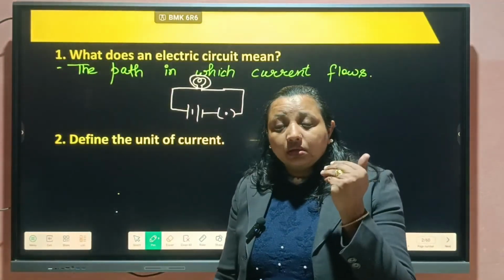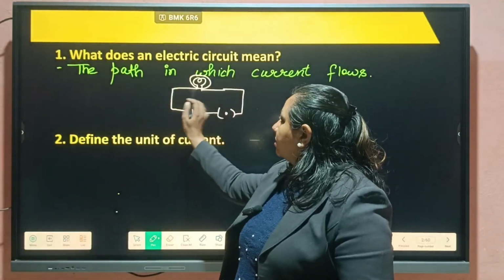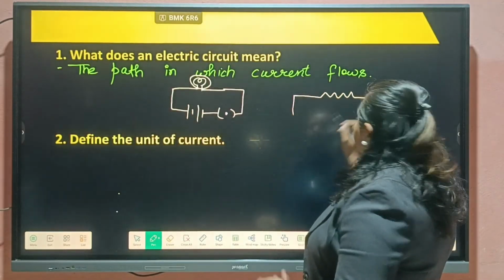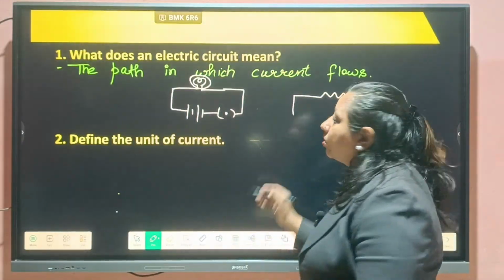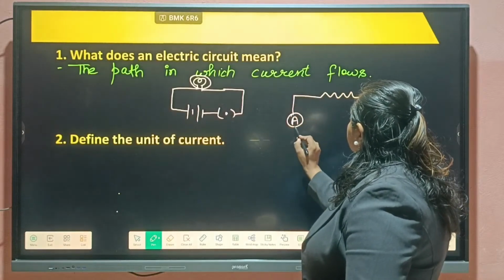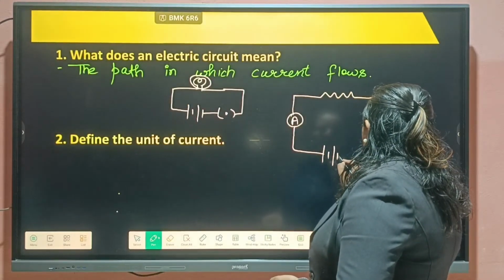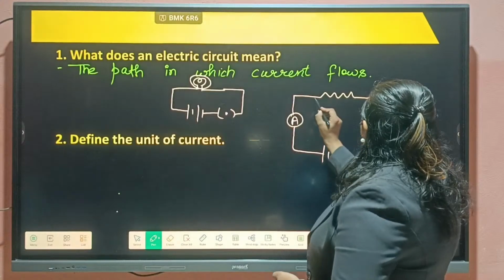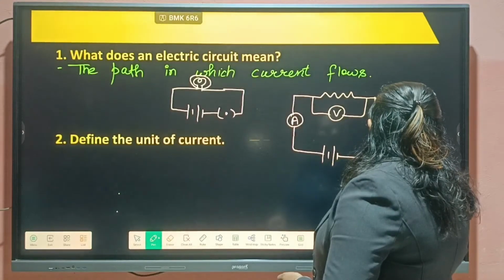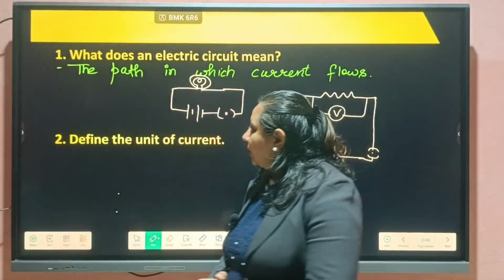You can use the resistance over here and you also connect an ammeter in series. Here we connect a resistance like this, or the rheostat. Variable resistance is known as rheostat. We would connect an ammeter here, the battery, and across it the voltmeter. It is also an electric circuit, and if you want you can connect a key here. So it is also an electric circuit.